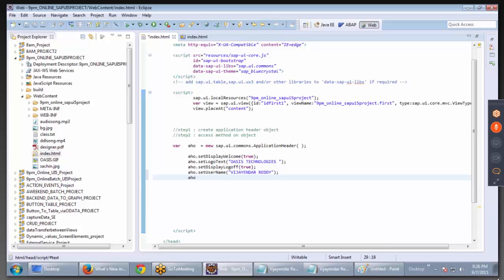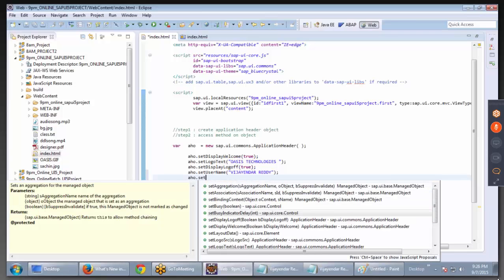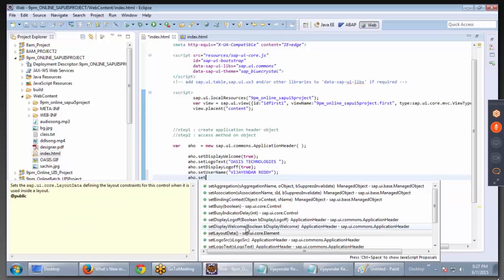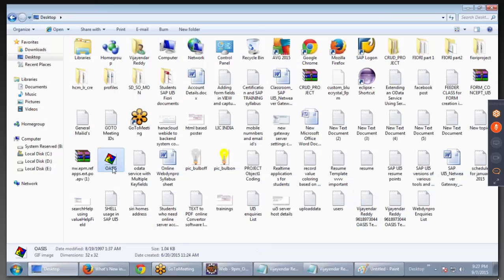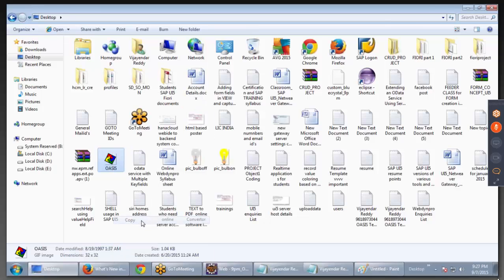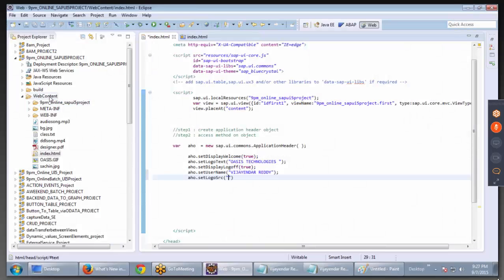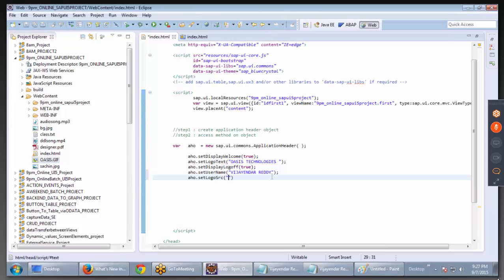Similarly, application header dot, you can use set logo src. I want to use the Oasis logo here. Copy that, paste it under the web content folder. So I want to use the oasis file.